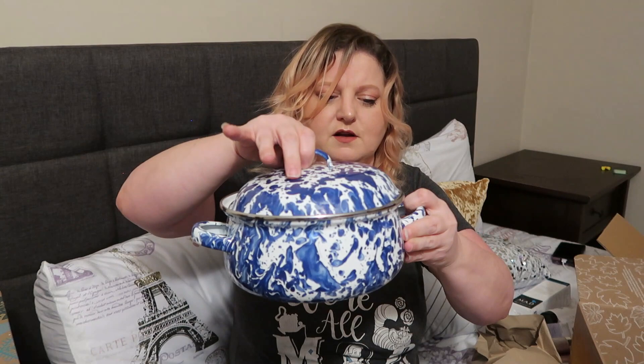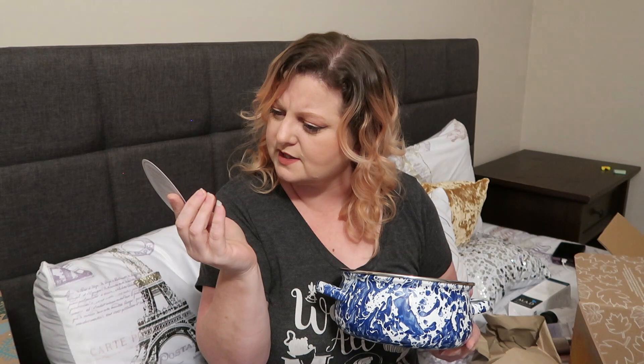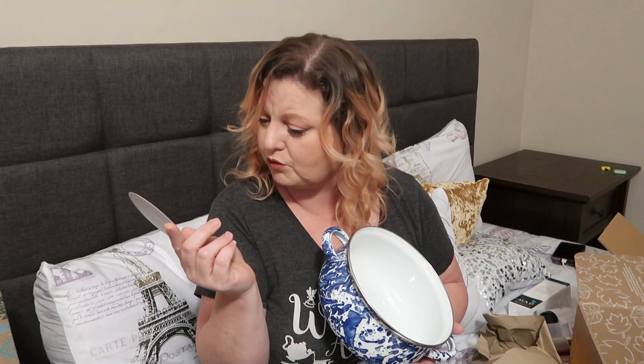Then we've got a big box — it says Golden Rabbit Enamel Wear Dutch Oven. This is really nice and pretty. On the inside: signature stainless steel rim, durable and lightweight, carbon steel interior, non-stick fused porcelain finish. It can be used on the stovetop, in the oven, broiler, on the grill, and it's dishwasher safe. It makes me think of our paint pouring and stuff. And the only other thing left in here is some little ads, so that is everything in that box.